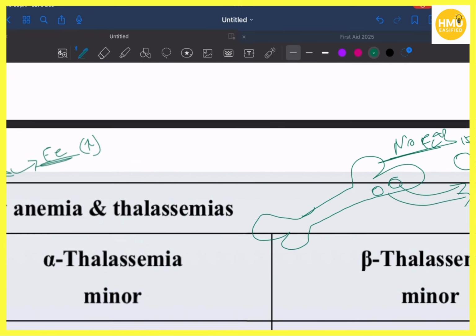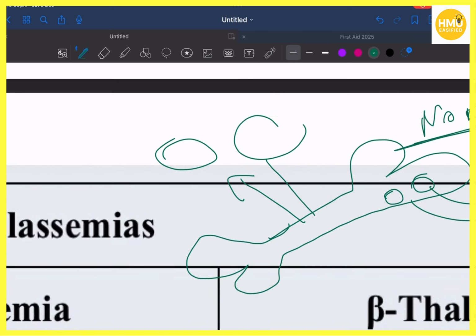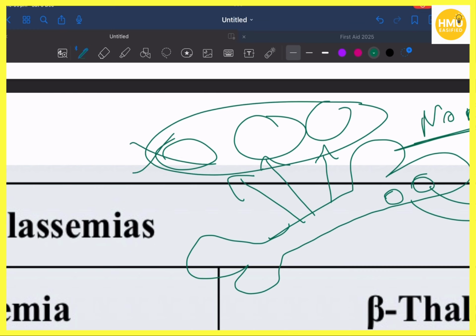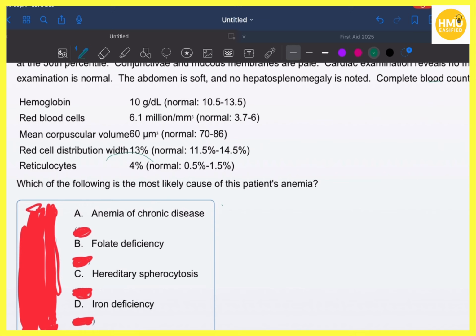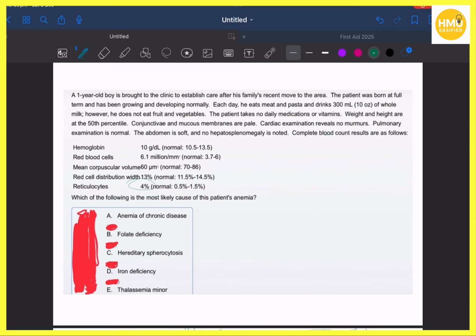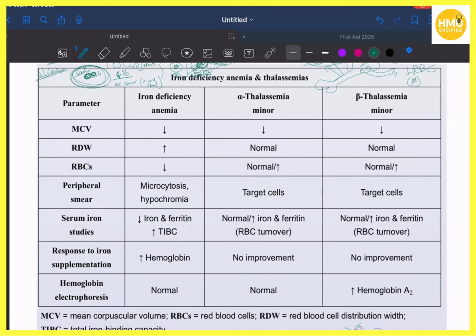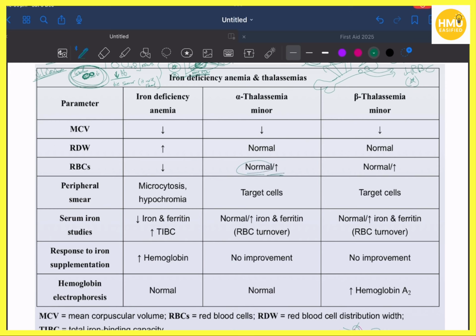Why? Because the bone marrow is producing RBCs, although they are abnormal because they have abnormal globins, but the iron is there. So these patients will actually keep producing RBCs no matter what. Obviously, they're going to die sooner, or hemolyze sooner, because the globin is dysfunctional, but the bone marrow is healthy and will produce enough reticulocytes. That's why this patient, for example, had a higher reticulocyte count, like 4%. In iron deficiency anemia, you're not going to see a higher reticulocyte count. So these patients will have normal or even higher RBCs.